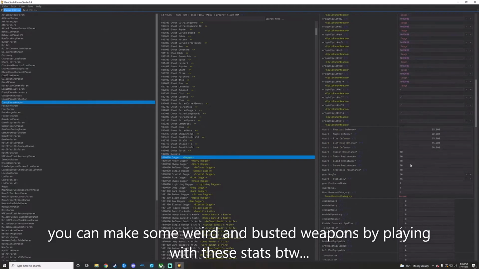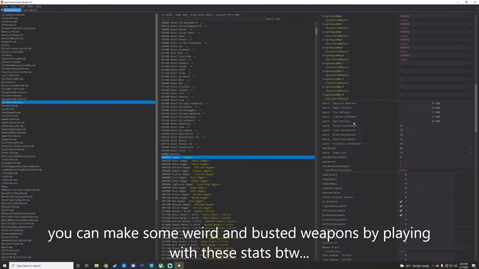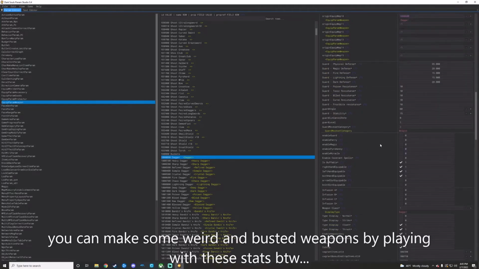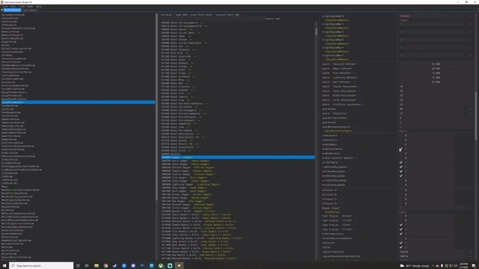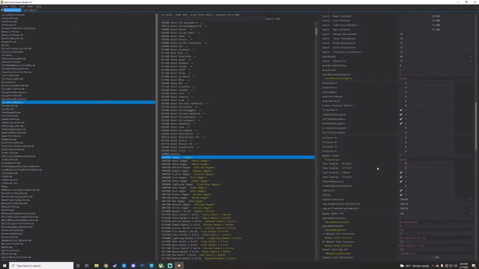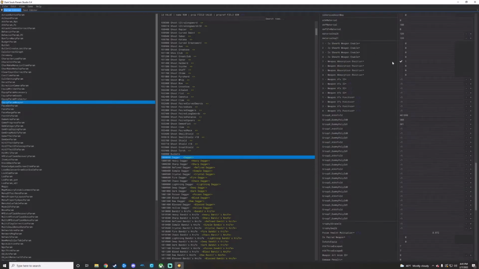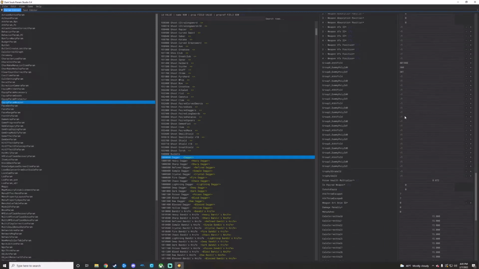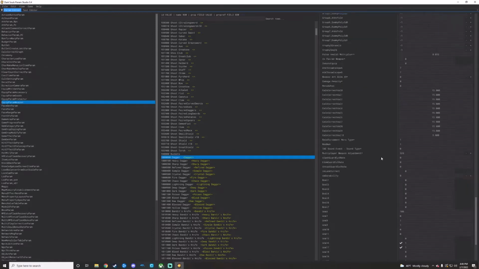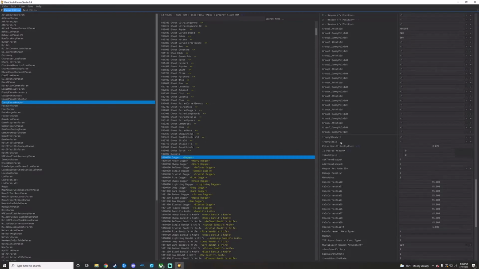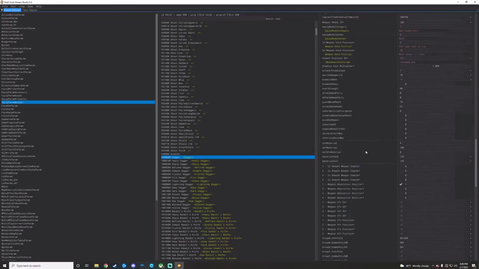If you wanted to scroll down, you can change its guard. You can enable its ability to cast pyromancies if you wanted to. Change its sheath position on your body through these numbers right here. A lot of fun little things like that. You can click through, take a look at poise damage, all that kind of fun stuff.